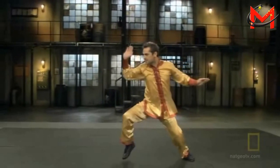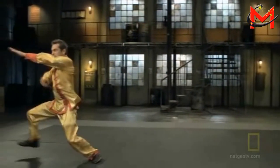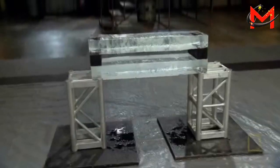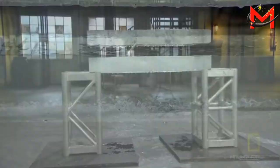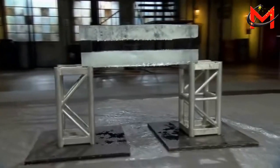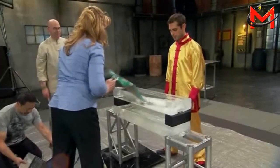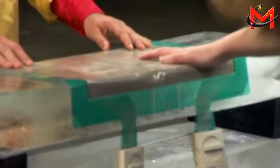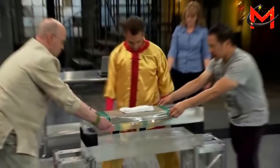They're the things that get them off the ground. Most crane species have special pigmentation in their feathers that actually strengthens their wings. To test the power of Glenn's crane strike, Fight Science pits him against an icy adversary. Although Glenn has studied Kung Fu, he's never used the crane style to break something, much less shatter 2 60-pound blocks of ice.